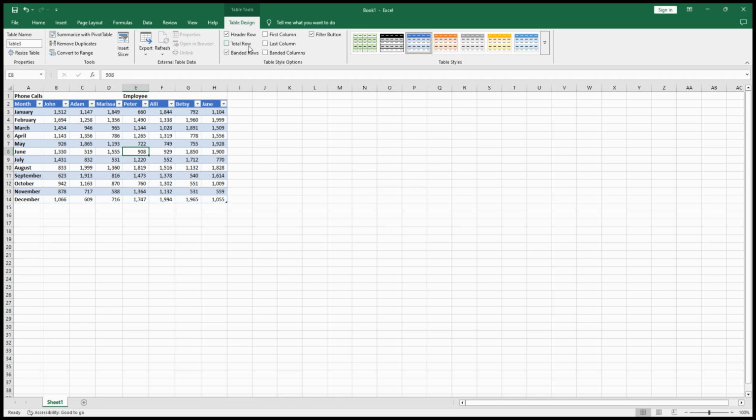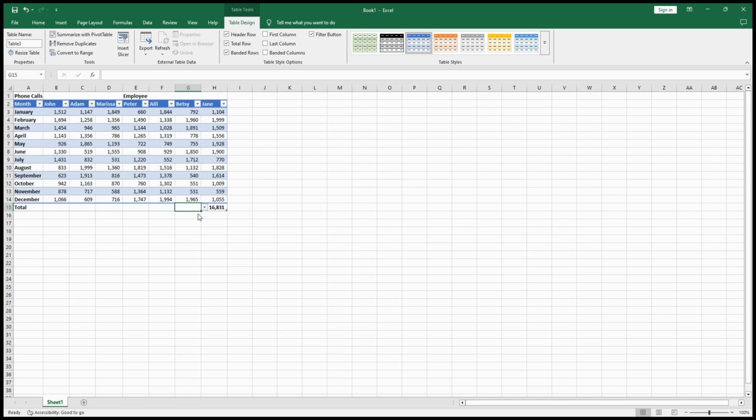So what we can do is go to Table Design, click on Total Row, and boom, here comes a sum of all the calls Jane made during the year. You can see it's 16,831. And down here, Excel's also pretty smart and it'll calculate it for you, 16,831.